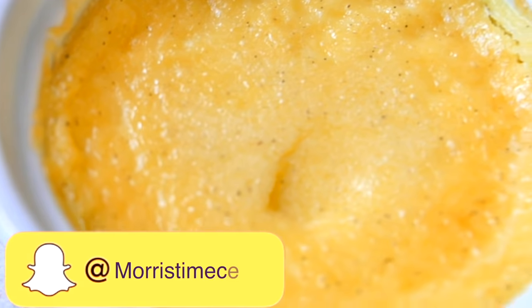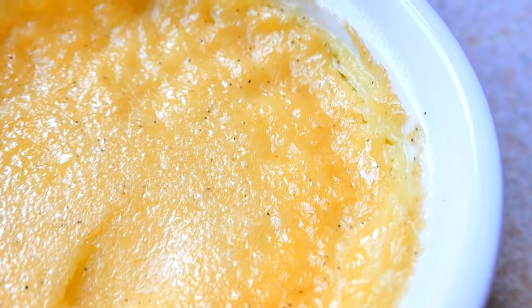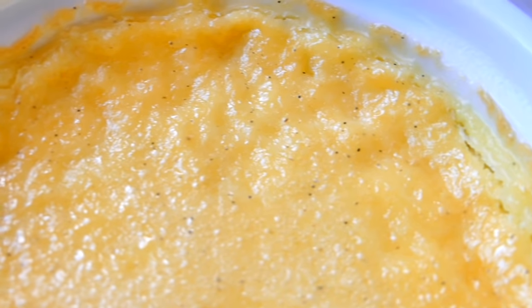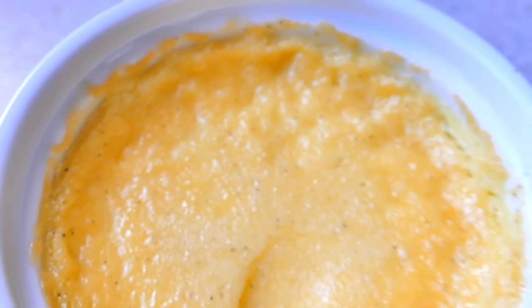We'll be right back. So the creme brulee has been resting in the fridge for 2 hours just to firm up a bit. So you saw the process where we had it baked, removed it from that water bath, and then we put it to cool for 10 minutes on our cooling rack, and it has been sitting in our fridge for over 2 hours. So now it's nice and firm.